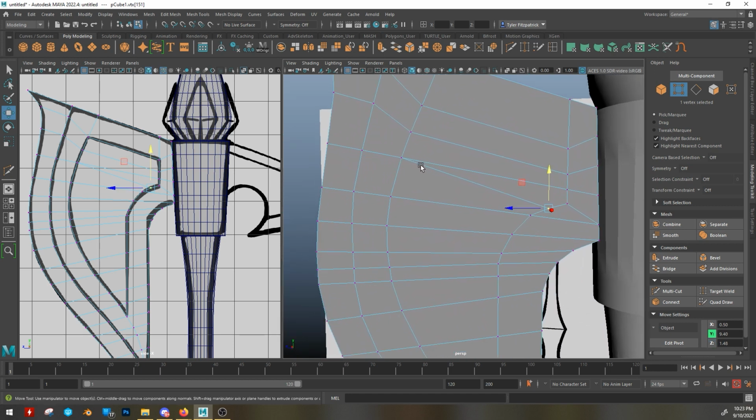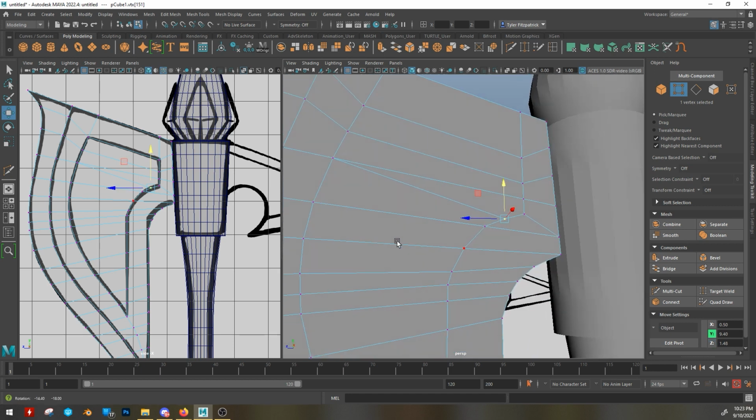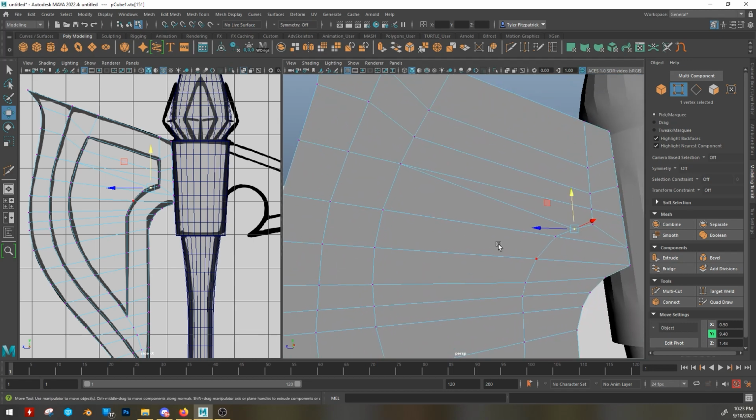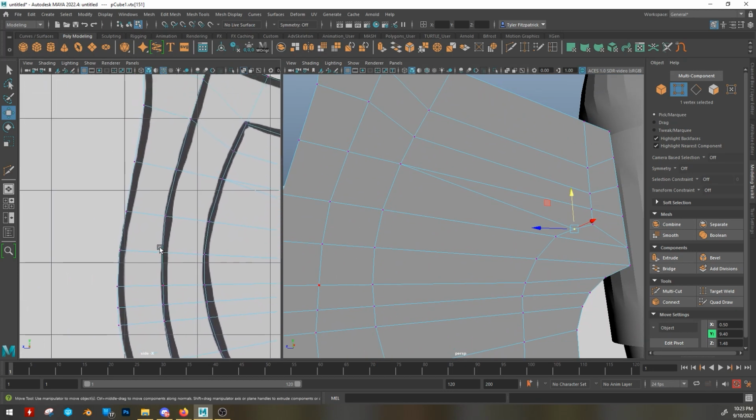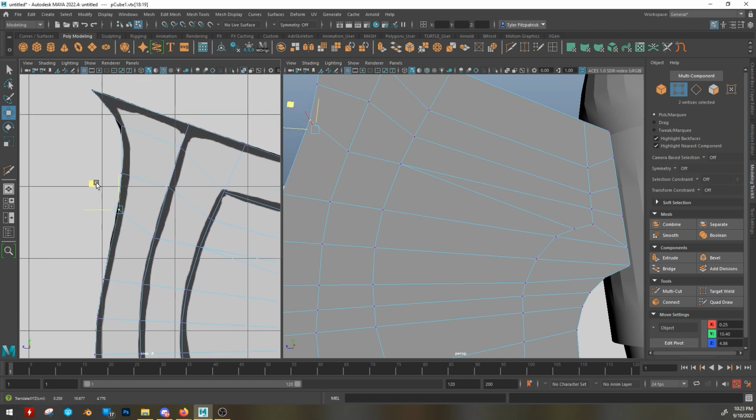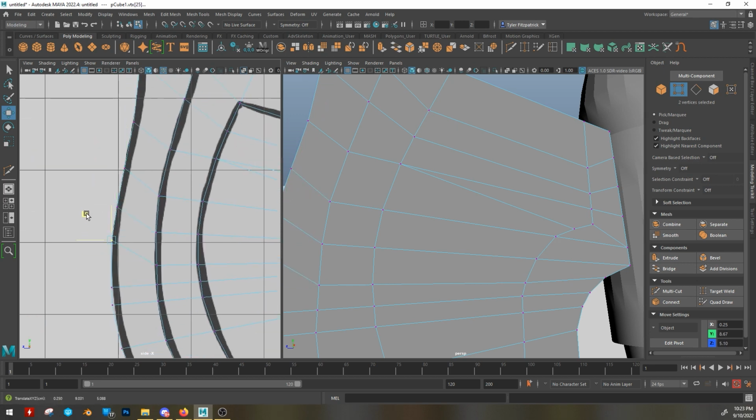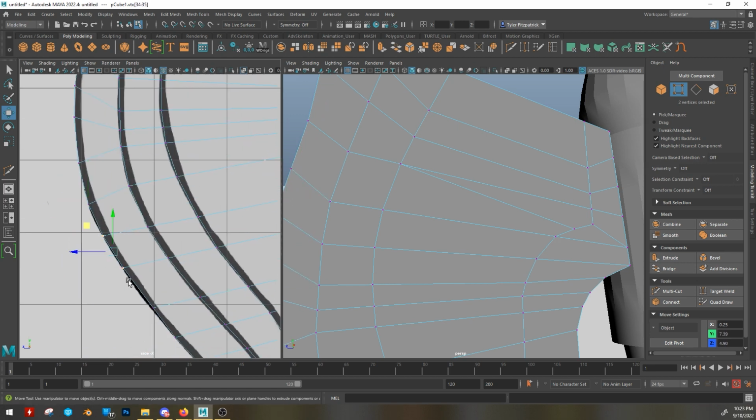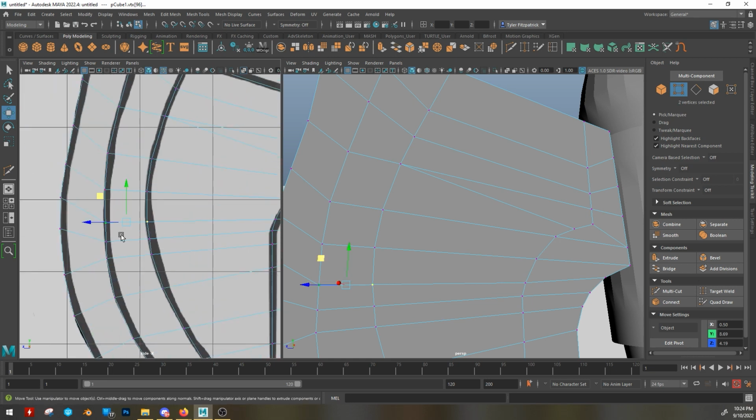This sort of thing can be a bit tedious at times, but that's just the problem solving that comes with modeling. And you'll get better and better as you practice, so it won't be quite as tedious the more you do it. The same goes for when you are just moving vertices around to smoothen out your geometry. It takes a while, but it's worth it in the end.